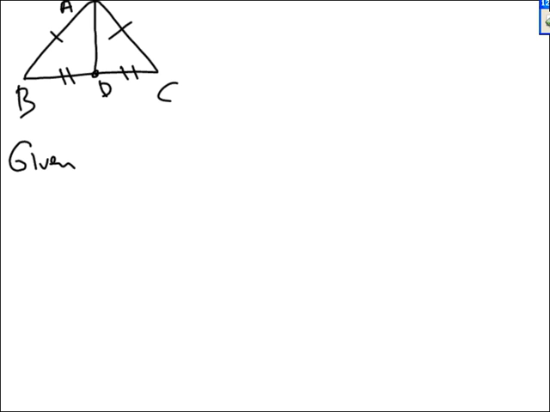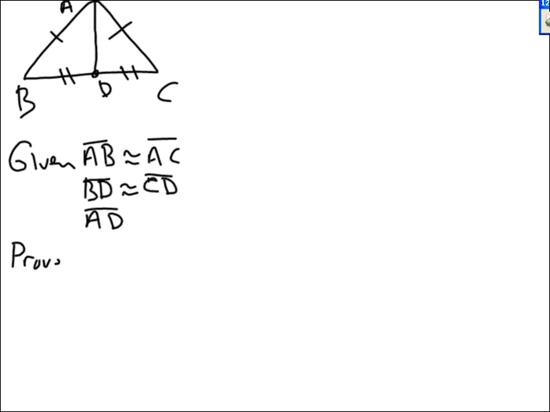So you are given a triangle where AB and AC are congruent. That is, you have an isosceles triangle. ABC is isosceles. And you're also given that BD is congruent to CD. And you're given line segment AD. And you want to prove that AD is an altitude. Well, it has a good shot. It starts at vertex A, and it goes to the opposite side. All I have to prove is it's a right angle.